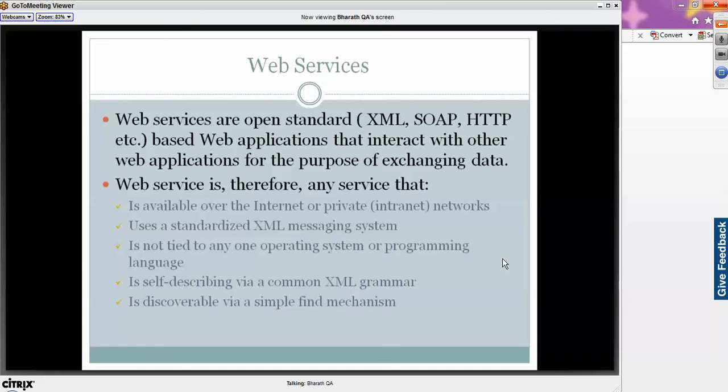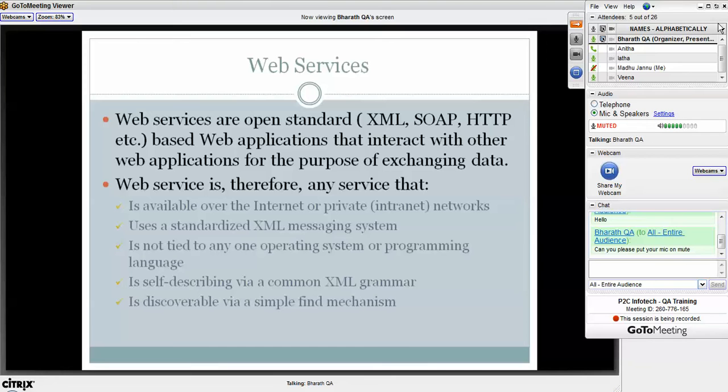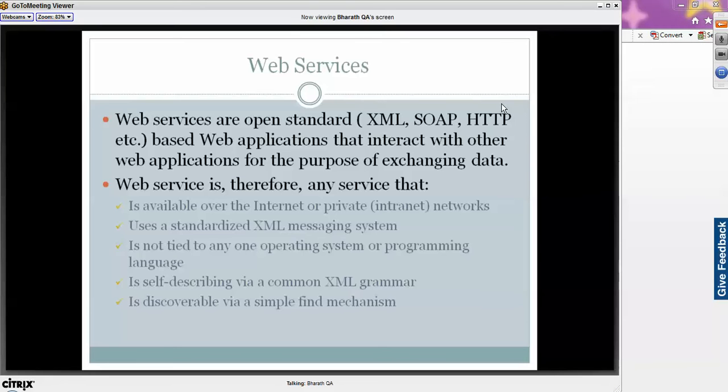And web services are exposed over the internet. So there will be something like a directory, which is like a telephone directory. Whenever you want to search for a particular person's contact number, we refer to the telephone directory. Similarly, there is a directory for web services as well. It will have the list of web services from multiple organizations, and you can directly access those web services and communicate with that organization. So there is an easily discoverable mechanism defined for these web services. So this is, at a high level, what a web service is. Any questions?